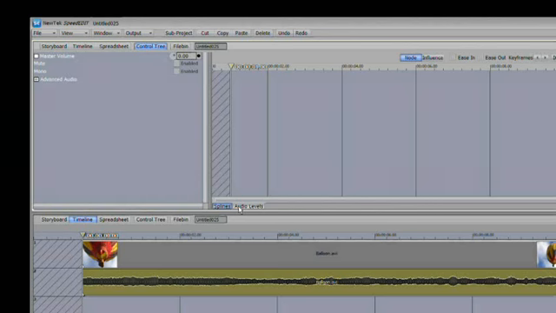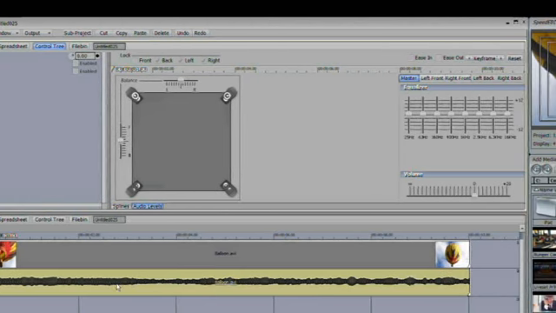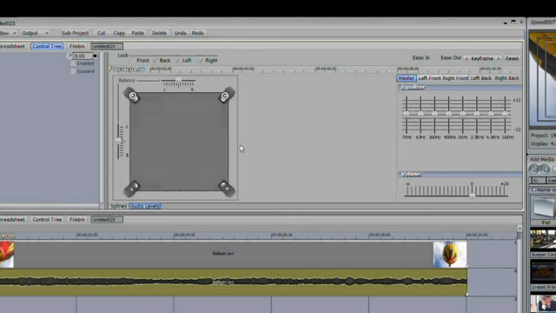Now if you click on the audio levels area here, you see the audio controls. You see the 4 speakers that you can mix to, you see a volume control, an EQ, and we have some keyframing controls to keyframe all of these attributes over time. We do have the ability to work with our master audio or left and right front, left and right back. So a lot of controls here for your audio inside of SpeedEDIT.